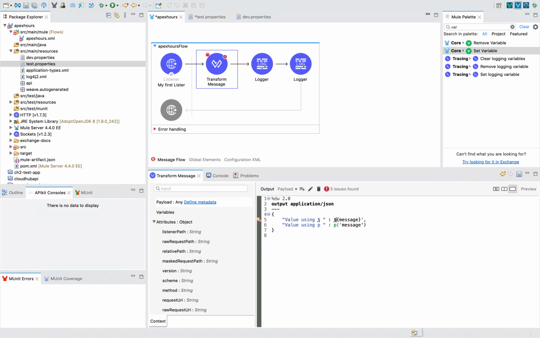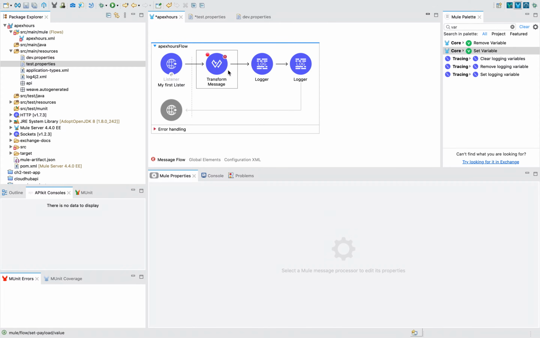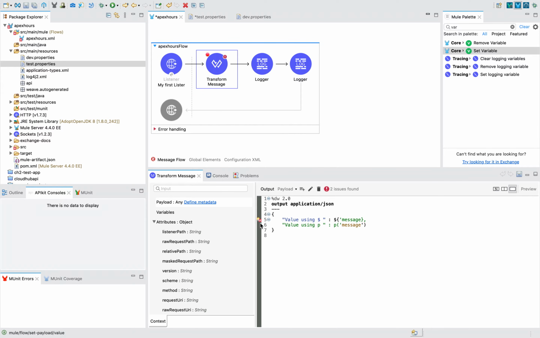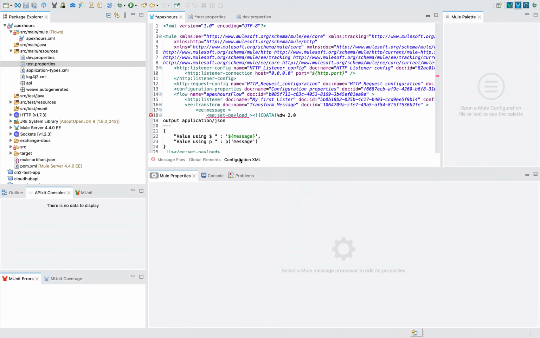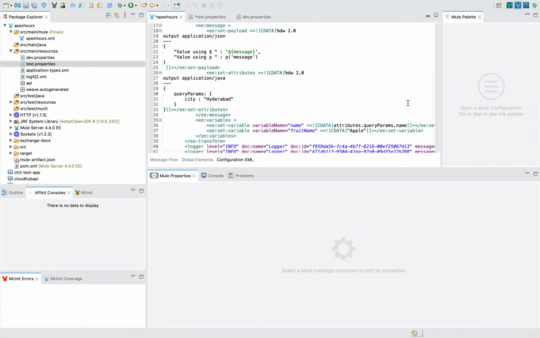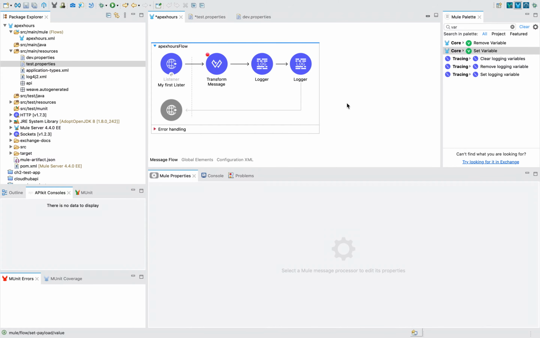Sorry, this is not the correct syntax. Let's see if it is failing, that is a syntax error. Whenever you get a doubt, it says input expected double quotes for object expression. So let's use double quotes first, keep it outside and see how it gives the value. Don't worry about this error here. If you go to configuration XML and see a red mark there, then only it is valid, but errors here you can ignore.